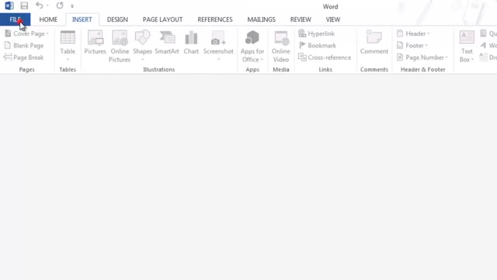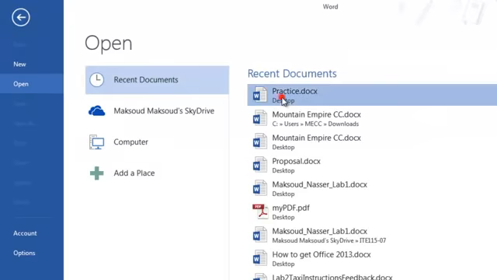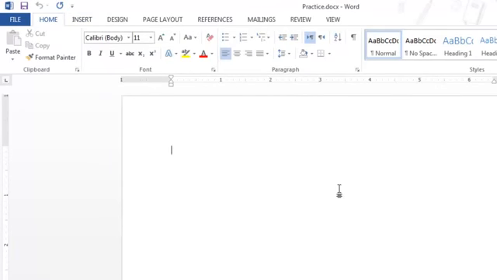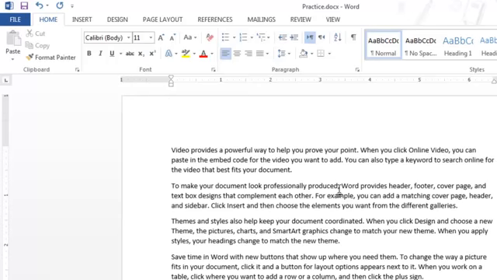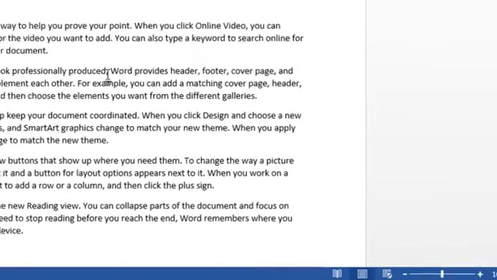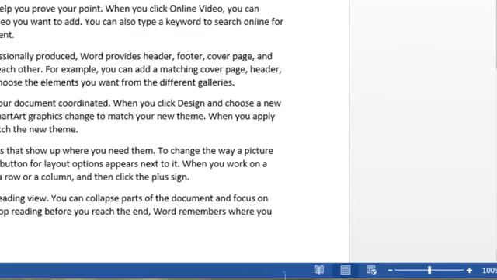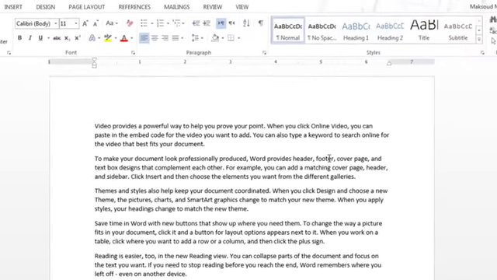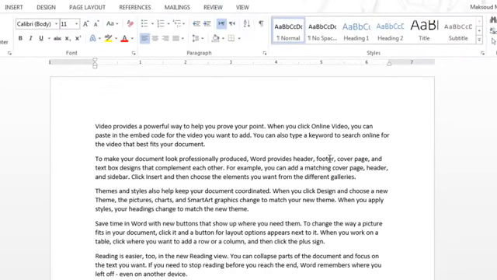So let's go ahead and open a file here, the same file I was just working with a minute ago. Now let's go ahead and look at some of the basics again. I need some text, so equals RAND and then open close parentheses, and now I have some text available for me. In this text here, I told you that I am in which view? I am in the print layout view. So this is something that you need to check always, because this is a good view for you to know what's going on with your document if you are editing it. I have the ruler on top, and I have some text.